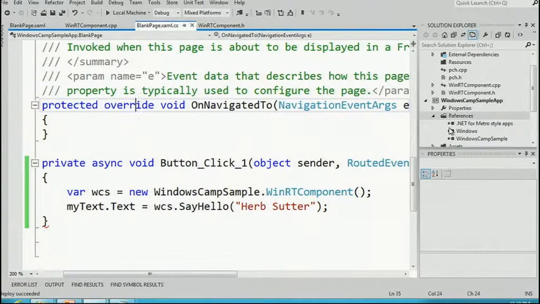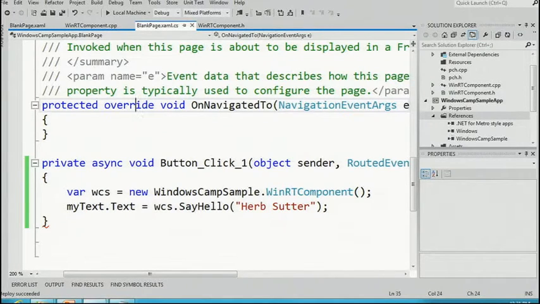I went out on CodePlex looking for sample C++ code. Sridhar just talked about the ability to use existing C++ code in your project, and I found an image processing library. Now, Windows includes a bunch of great image processing libraries as part of the default install. There's a bunch of these APIs for doing image processing. But the image processing library that I found online had this really cool function where you could generate a plasma image. Right? So you just give it a width and a height and some random information, and it will automatically generate this plasma image for you. So that's the reason why I have the hidden plasma image on my slide, is I want to be able to call into that API. So let's go off and do that.